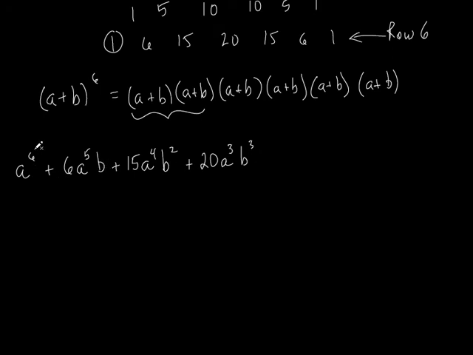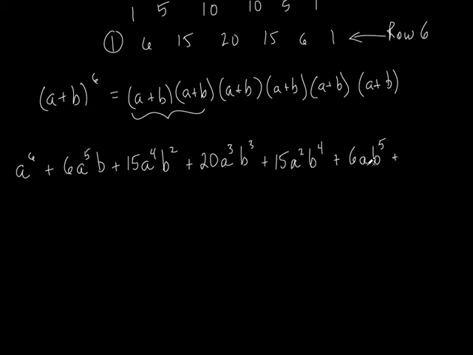And our a is going down. A to the 6th, to the 5th, to the 4th, to the 3rd. All right? Plus, next coefficient, 15 a squared, good, and b to the 4th. Isn't this fun? Plus 6, what? A, just a to the 1st, right? And our b becomes to the 5th.